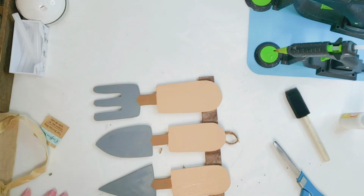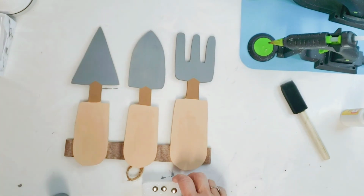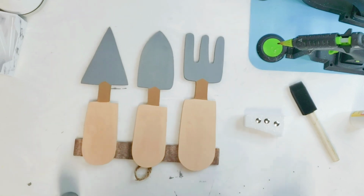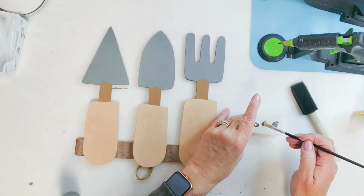Sorry, I misspoke. The bar across where the tools are hanging from, or appears to be hanging from, is the color Burnt Umber. I just took a baby wipe and stained that bar, if you will. So it was watered down by the baby wipe.